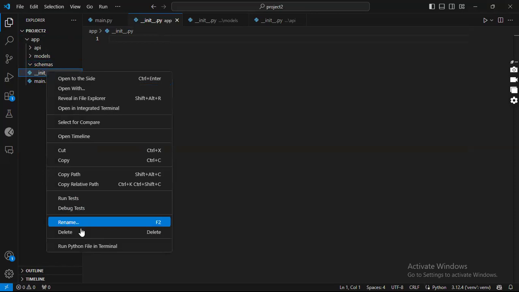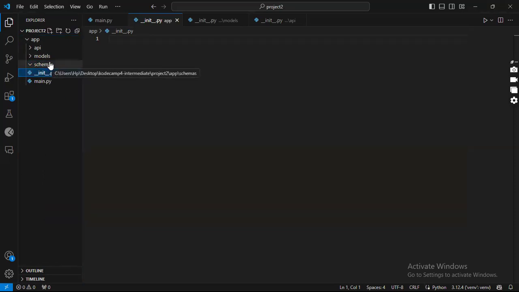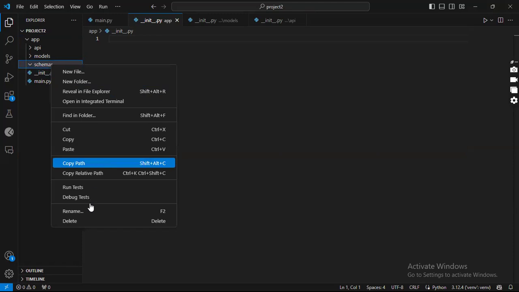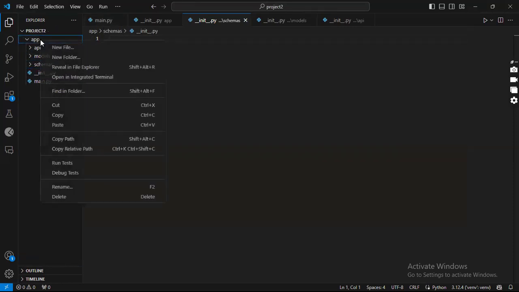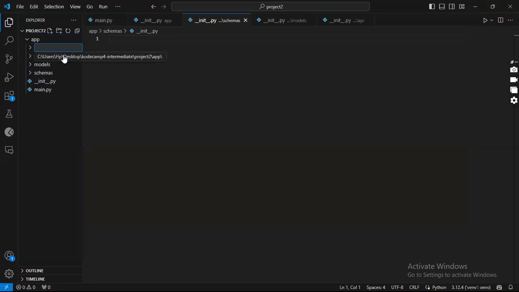Just put it there. One important thing that we're going to use in this particular class is the test, because we're going to write some tests and make sure that this is working as it should. So I'll paste this one inside here, and then one more folder. I'll create a new folder and call this test. Test will just be a folder that holds everything pertaining to our tests for this particular project.